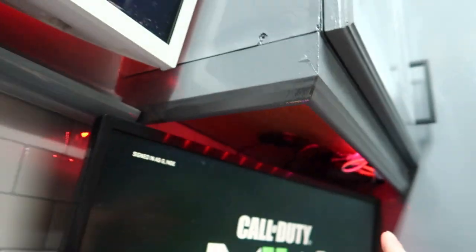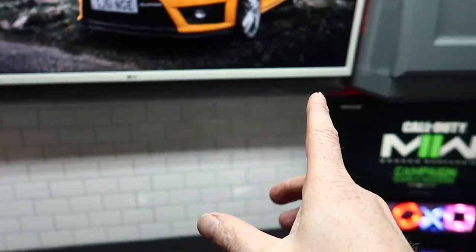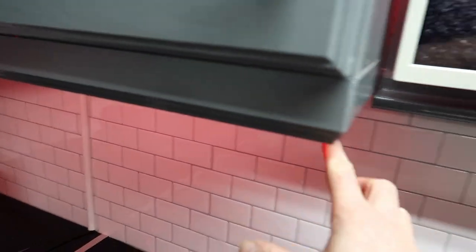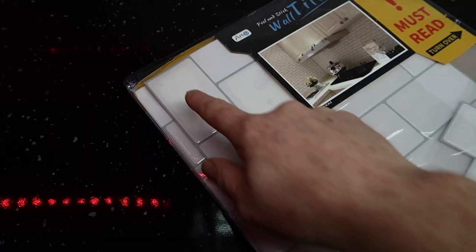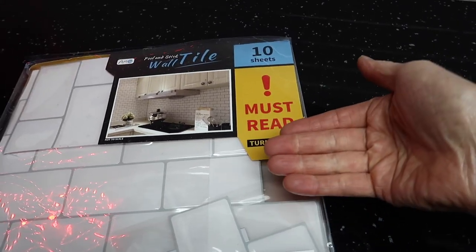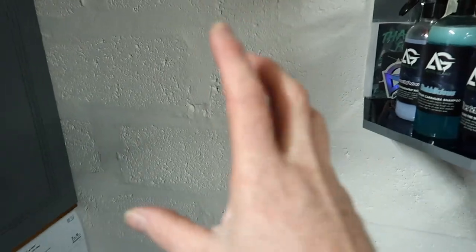I've also got some under-cabinet LED lights there in red, but my mistake when fitting them was just running a bit of wire to join two parts together — I should have continued the red lights the whole way under the TV and back. I've got a new set I'm going to replace them with and run it continuously along the bottom. Also, these are basically just stick-on tiles with a 3D effect to them — you cut them to size, mount them on the wall, and because they're jagged at the edges you can slot the next one in side by side and it hides any seams. It's not as good as real tiles, but it's a splash-resistant surface at the back of the worktop that wipes clean easily and makes it look more modern than plain painted breeze blocks.